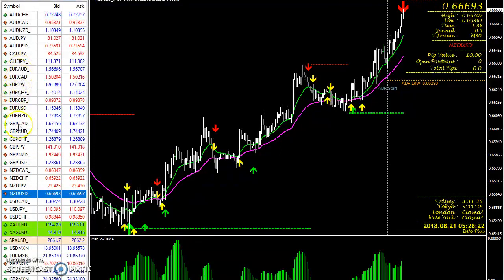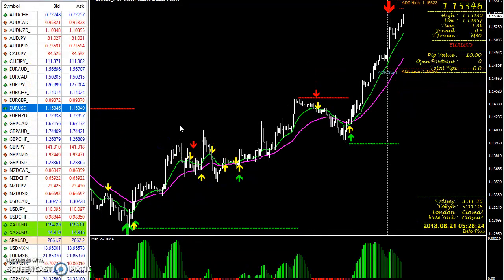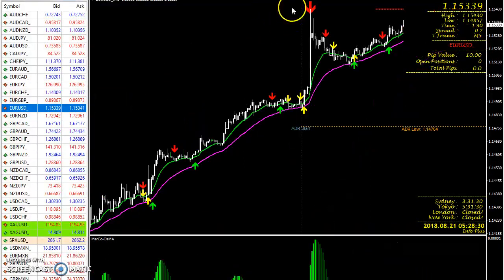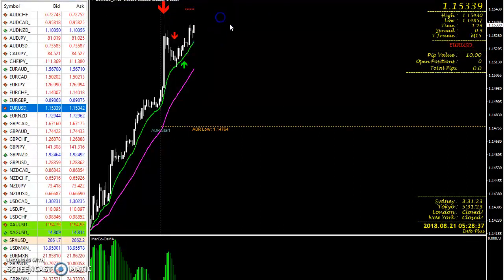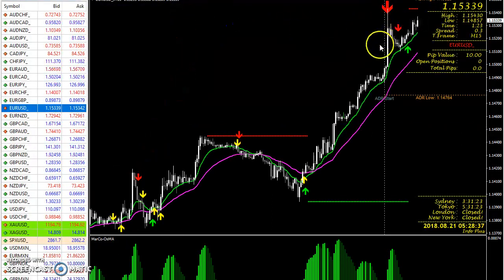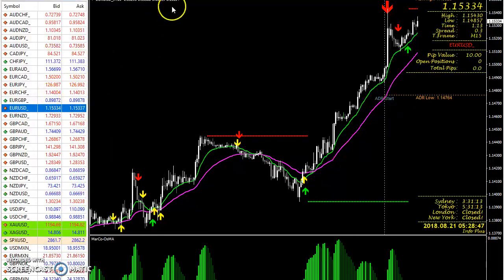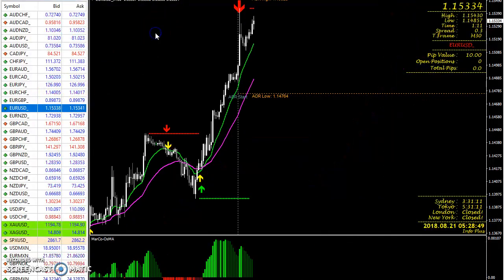And then we also have, let's look at Euro USD. It's saying the same thing, it's peaking out. All right, and we don't have the triple arrows yet, but that's okay. Let's check the 5 minute on the Euro USD. And we do have triple arrows on the 5, but I don't really play that one. That's for scalpers. But either way it goes, we see exhaustion in the market. It spiked up, came back down, came back up. So now it's not running too far ahead like it was just shooting up to the moon. So that means exhaustion on that pair. And that's the 15 and the 30.